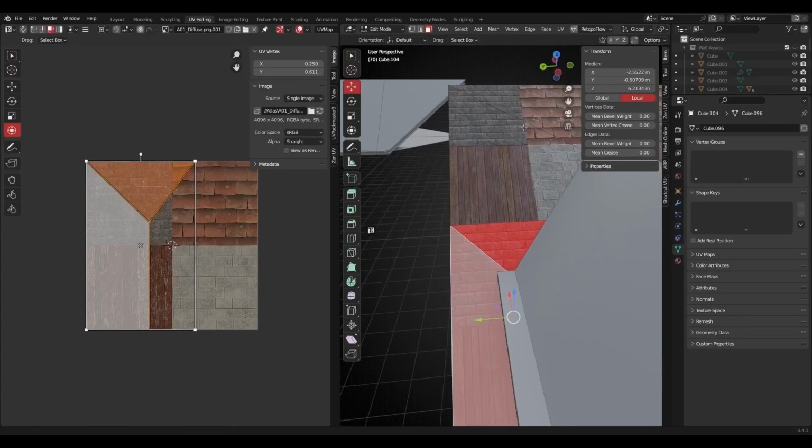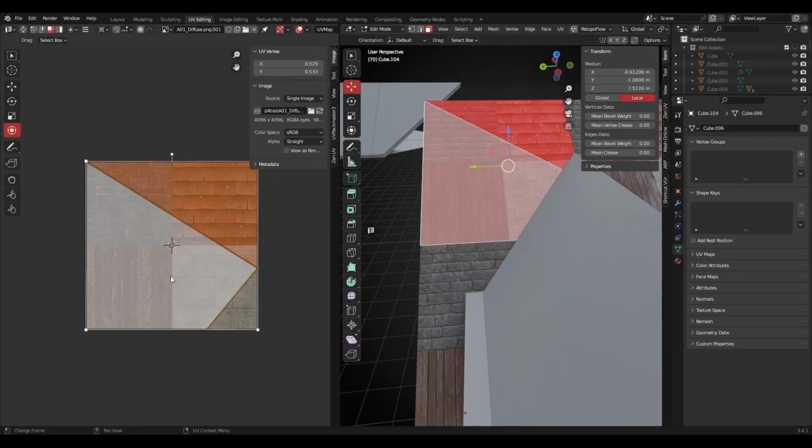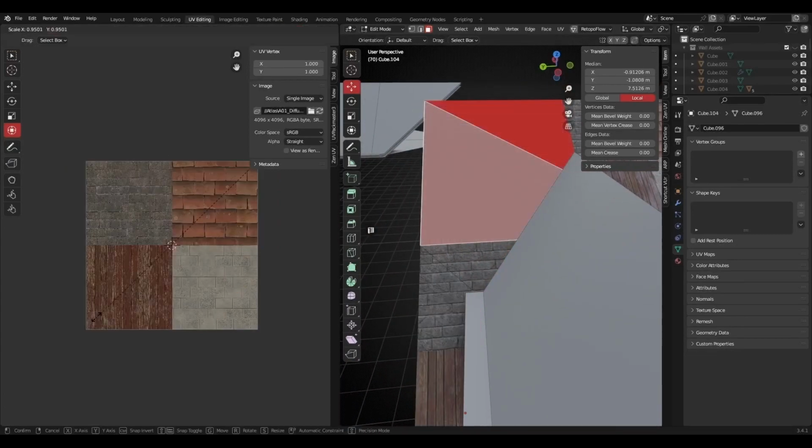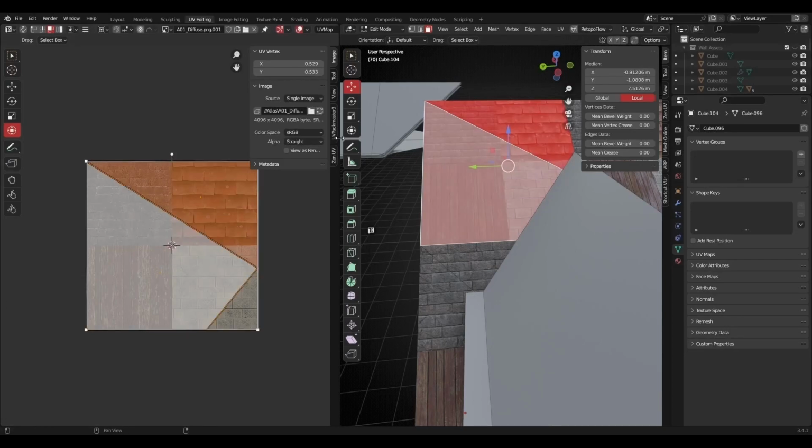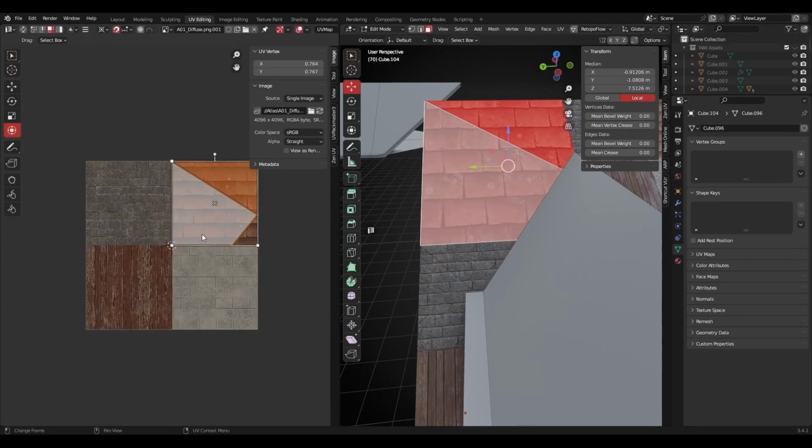I'll need to, okay, actually it'll be easier to do it this way. With this on, I want to, what's going on now? Turn that off, turn snap on, and snap that. Okay, so that's okay here.